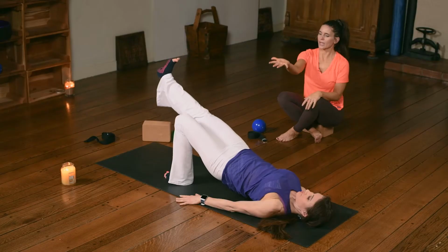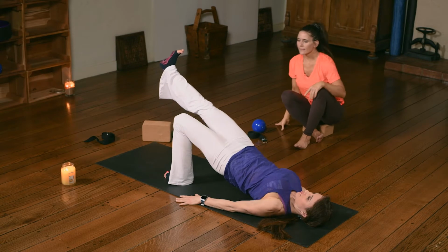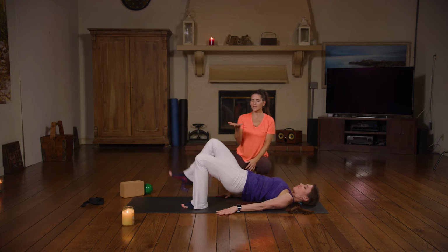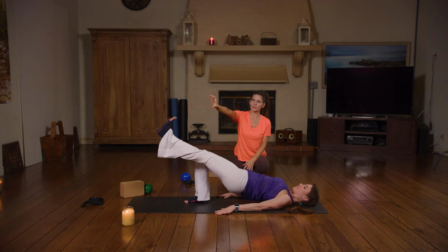Let's take it up for 8, 7, we're pushing through that left glute. 6, 5, 4, 3, 2, and then we'll stay lifted. We'll drop that right heel down. We'll extend that left leg out. We're gonna engage through that right glute a little stronger, flex the toes in.